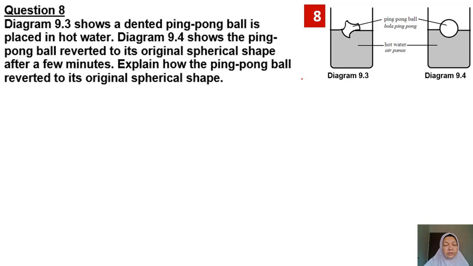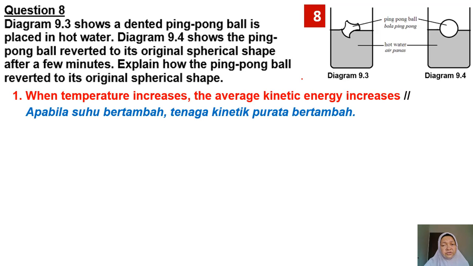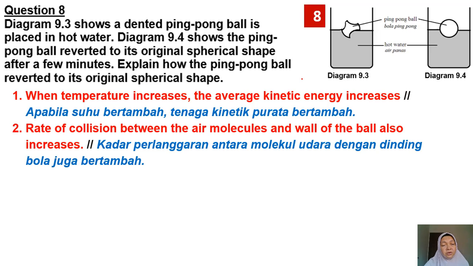So this involves the volume, right? Volume of the ball. Okay, so this is going to be Charles' law. Charles' law means temperature is directly proportional to volume, where the pressure is constant. Okay, so the first mark. So when temperature increases, the average kinetic energy increases. Apabila suhu bertambah, tenaga kinetik purata bertambah. Point yang kedua, rate of collision between the air molecules and wall of the ball also increases. So bila suhu meningkat, kadar perlanggaran antara molekul udara dengan dinding bola juga bertambah.